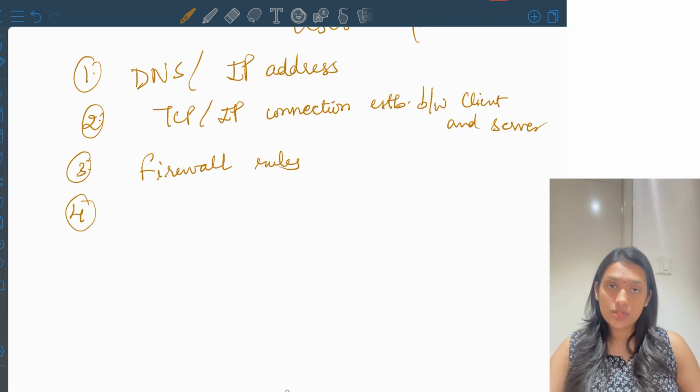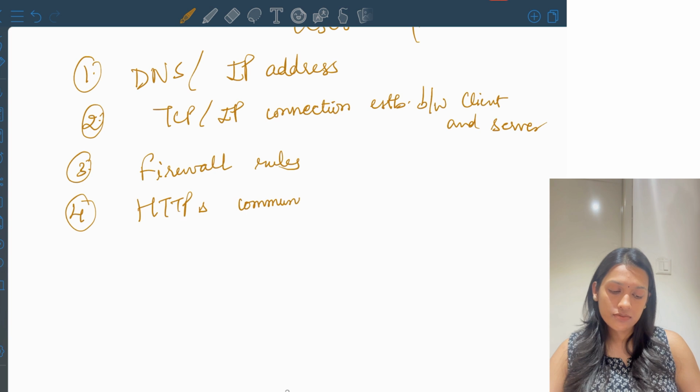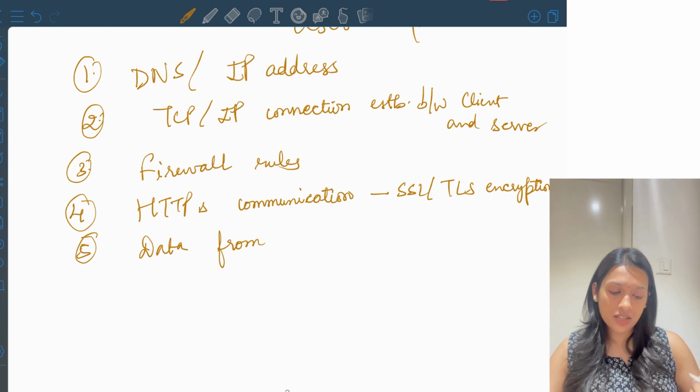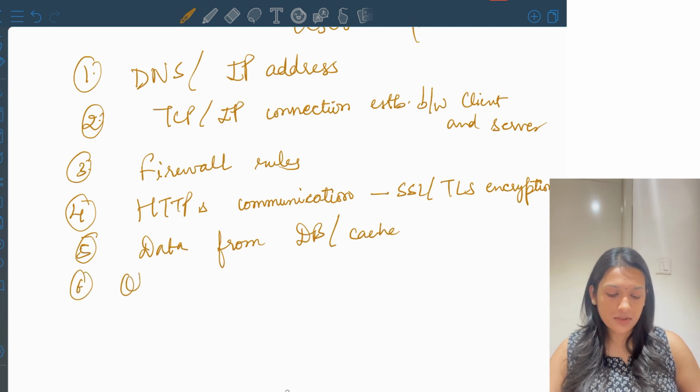Once the firewall rules are passed, HTTPS communication begins, using SSL or TLS encryption internally. And then the server queries or fetches the data from the DB or cache and optimizes it.